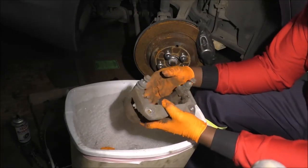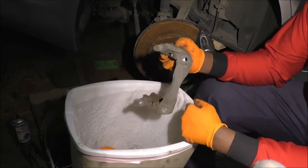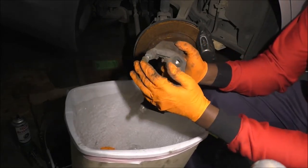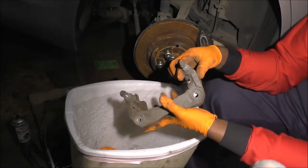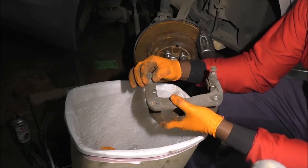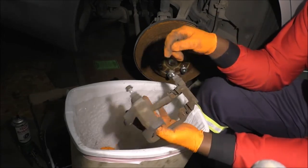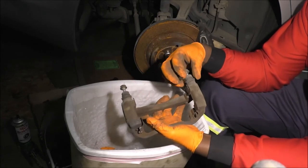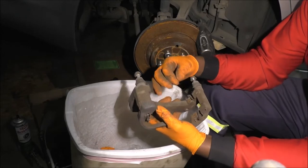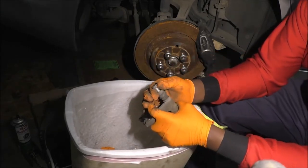Okay, so here it is. Slide pins. I'd like to give some attention to this. So this is how you install it onto the car. This is the top, this is the bottom, okay? You have the boots, and thankfully, these are still moving, and so does this one here. But sometimes, if your boots rip, you end up with corrosion in here, and these just freeze in there. Sometimes people force them out and sand them down and lube them again, but sometimes you just have to buy new ones, and they could be something like 20 bucks.